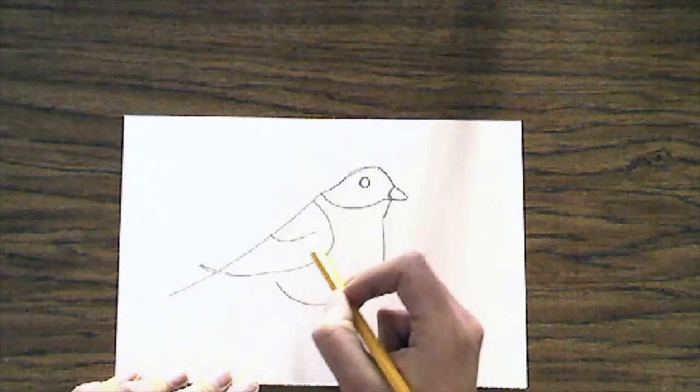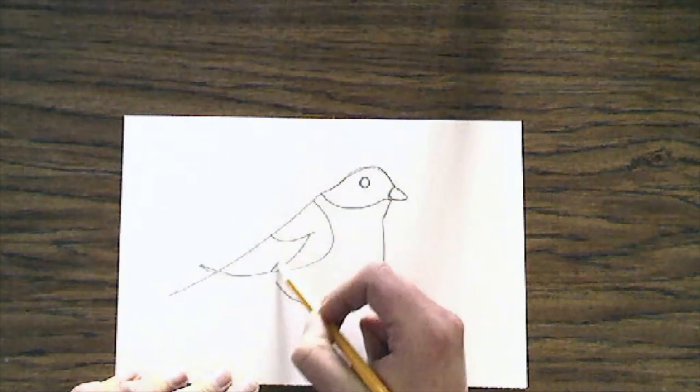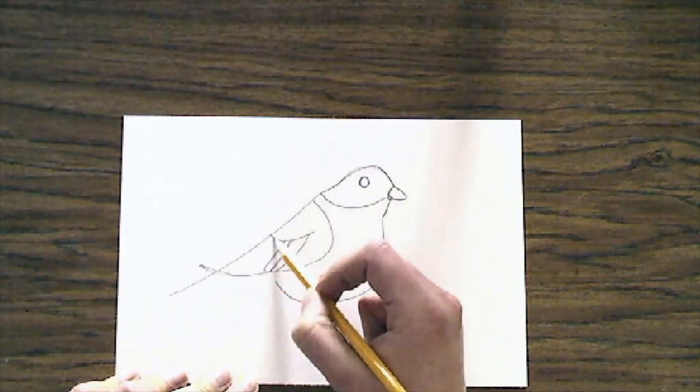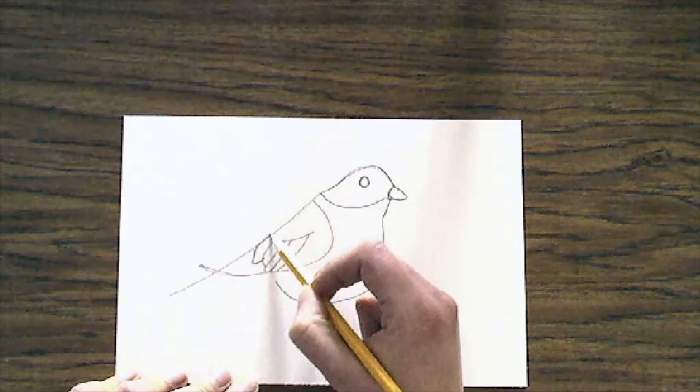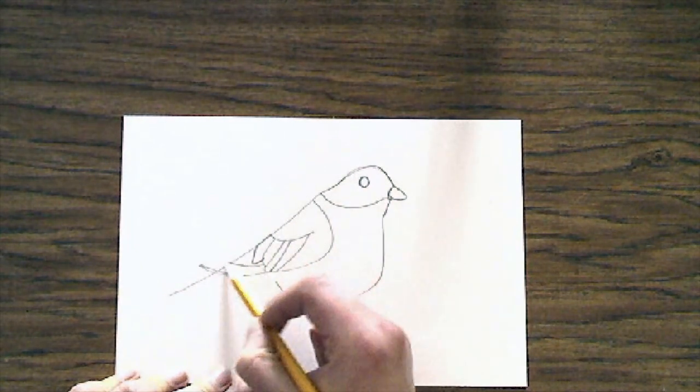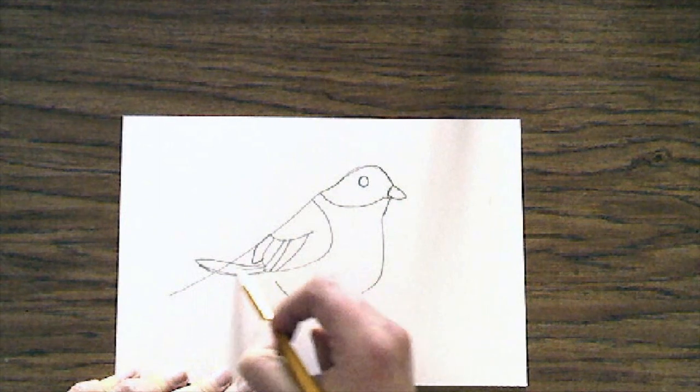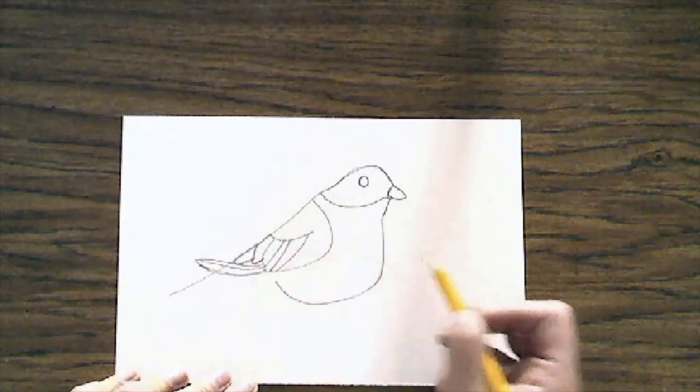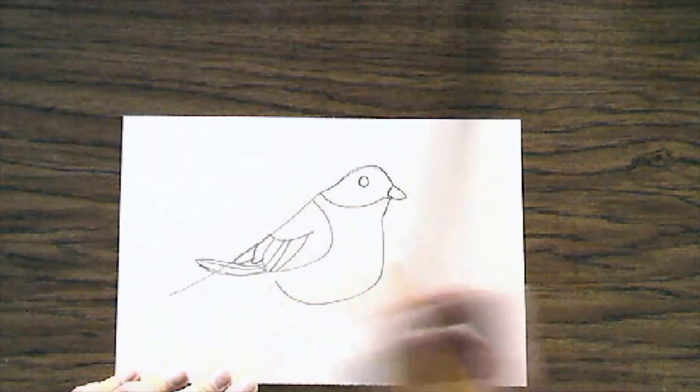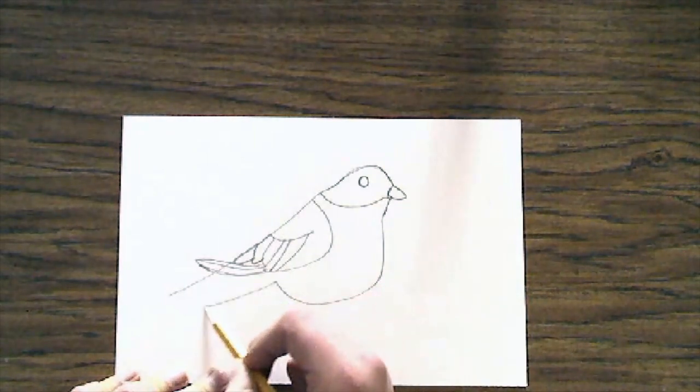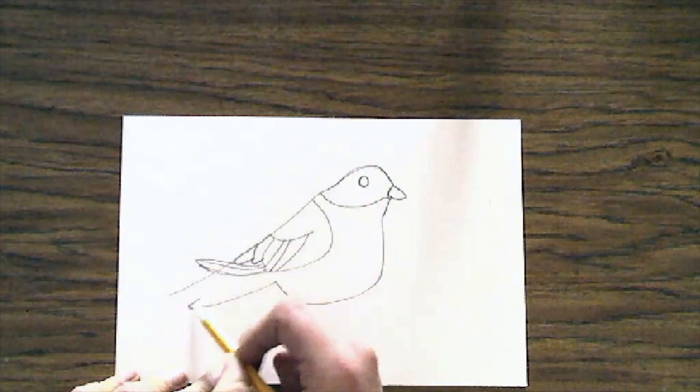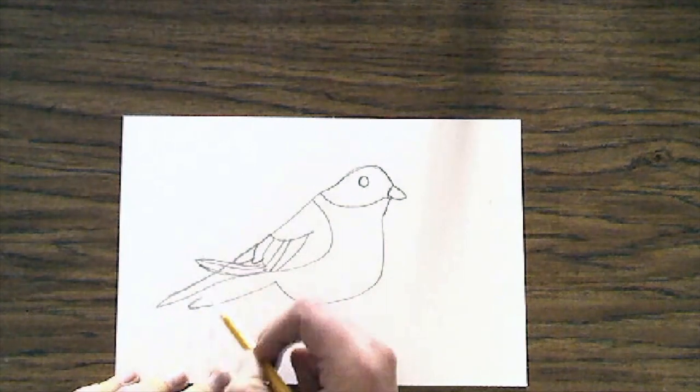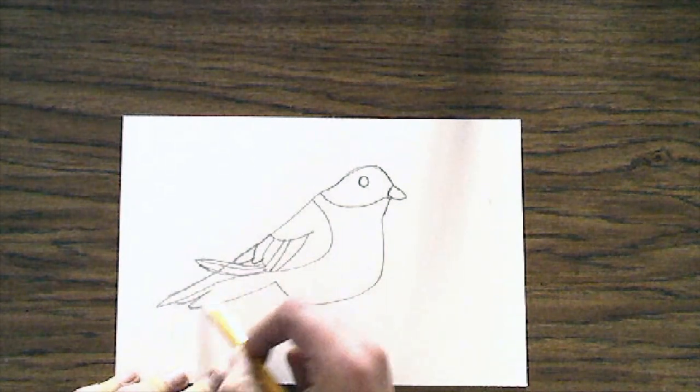Now when we go to add our feathers to the wing, it's okay if you don't get it quite exactly like how I'm drawing mine. Remember, each bird is different. We just want to put in a few little feathers into the wings to give him that 17 mile fast speed when he flies. So I'm just adding a few more little feathers in here. Now I'm going to add his tail. They got long tail feathers to help them balance when they're sitting on their branches. So I'm going to add just a few long tail feathers here behind our bird.